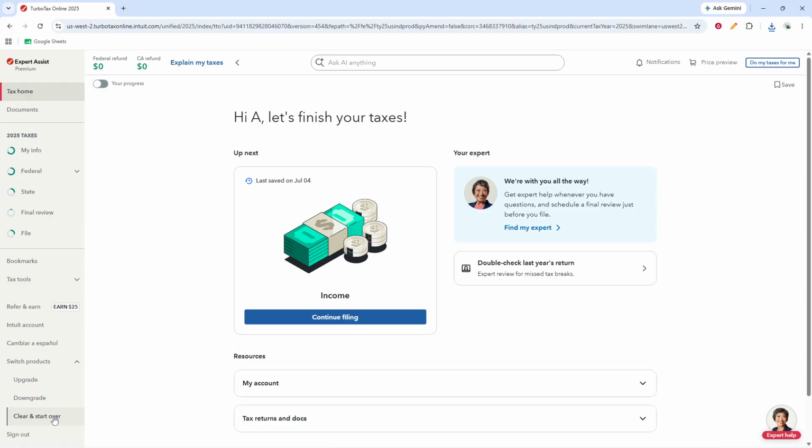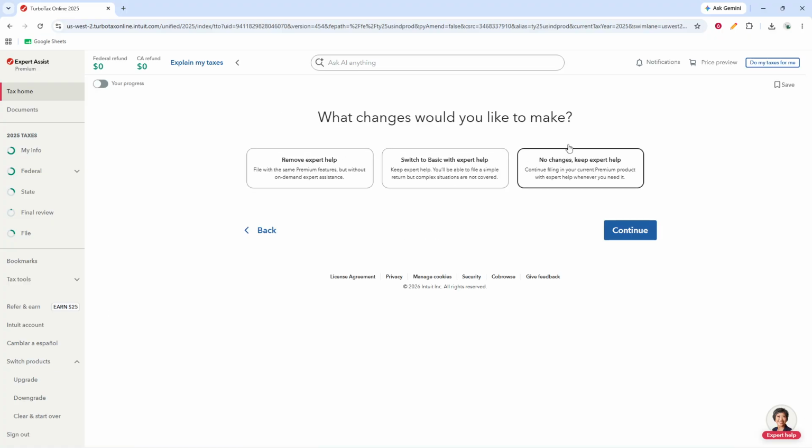This is the area where TurboTax lets you review other versions of the service and make changes to the product tied to your return. After that, click Downgrade. This will take you to the available downgrade options for your current return. Depending on your situation, you may see more than one product listed, so take a moment to choose the TurboTax product you want to downgrade to. Pick the one that best matches the level of support and features you actually need.